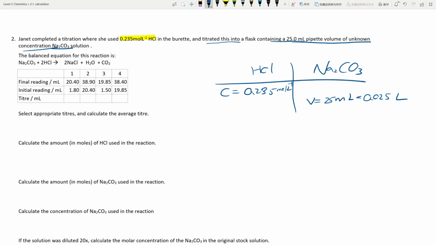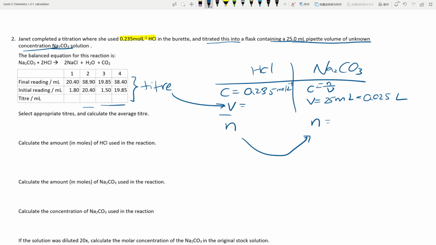That means this titer, can you guys see this titer stuff? This is our titer. Where will that go? That titer will become this volume. So we can use these numbers here from the table to figure out the volume. Once we know the volume, we know the mole. Once we know the mole, we know this mole. Once we know this mole, we can figure out the C. Can you guys see how we solve questions like these? It's going to make your life a lot easier if you just follow this particular method.